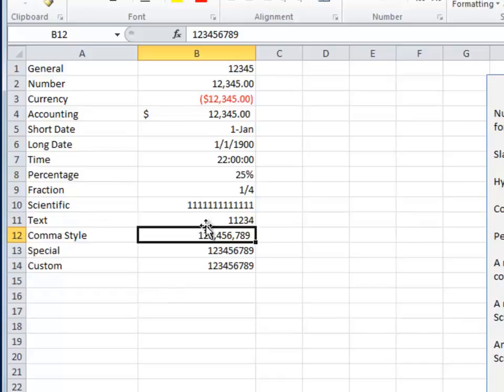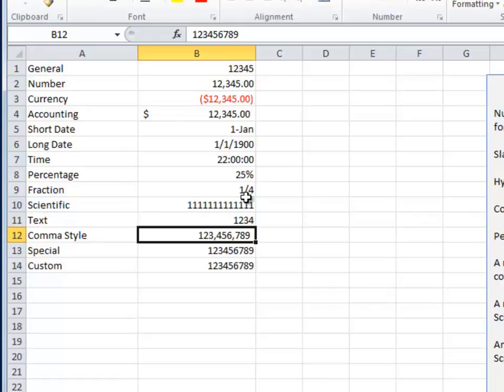But what if I had a product number that had leading zeros? How about 0, 0, 1, 2, 3, 4? When I hit enter, the leading zeros get stripped off and the number goes back to the right, because leading zeros have no value. So Excel just strips them off. But product numbers, zip codes, and employee numbers sometimes must have leading zeros. So there has to be some way to keep them in there.